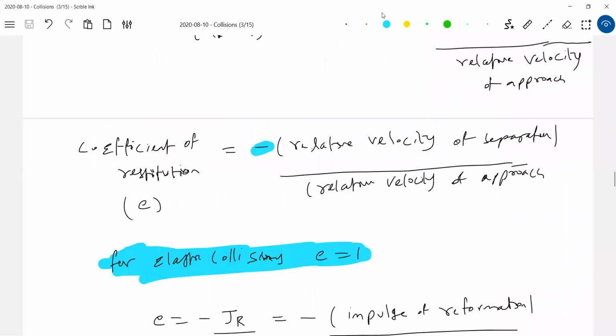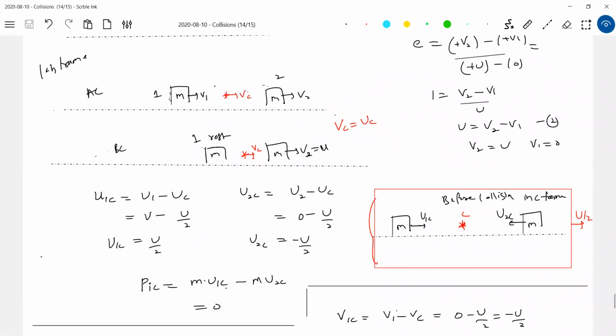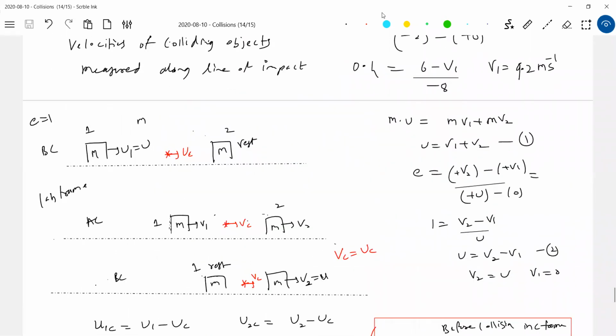What the center of mass is telling us is that the net force acting on the system is in fact 0 during collision. The reason is that the velocity of center of mass remained constant. If the velocity of center of mass before and after collision were not equal, then I would have said a net external force acted on the system. Got this? So what is the conclusion we can make? As VC equals UC, the net external force acting on the system is 0. Therefore, you have to conserve momentum. Due to collision, the velocity of center of mass didn't change, so net external force is 0, and therefore momentum is conserved.